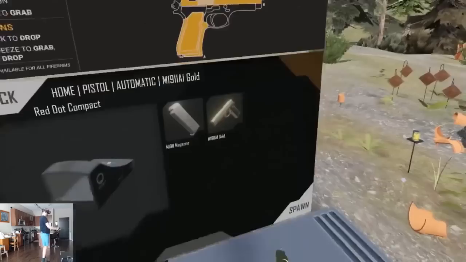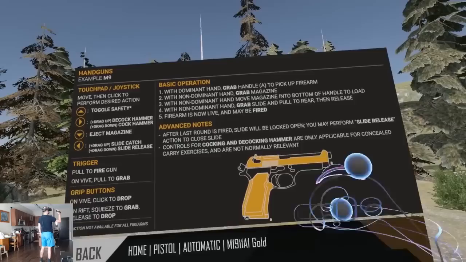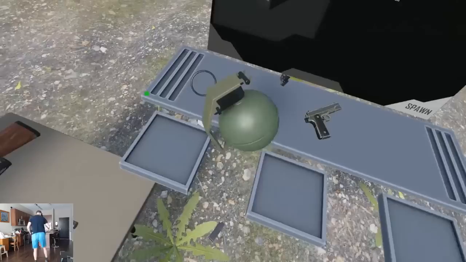Yeah, this gives you the touchpad. Cool. Yeah, this guide is really nice. That's really handy for a newbie like me. Fantastic. Now I see I have inventory in front of me. Do I simply... Yeah, okay.